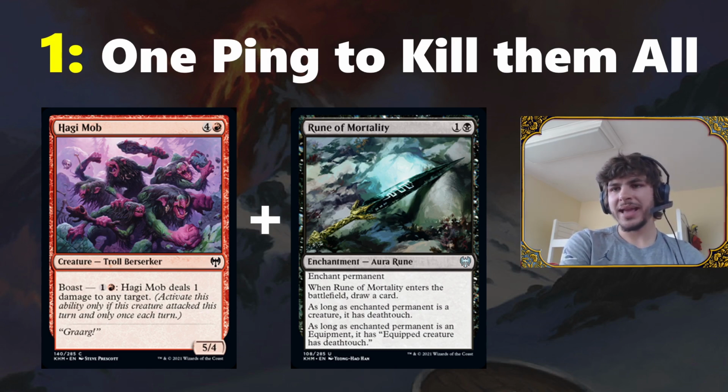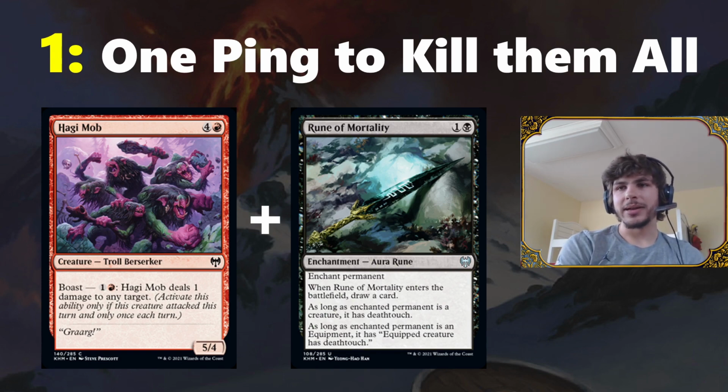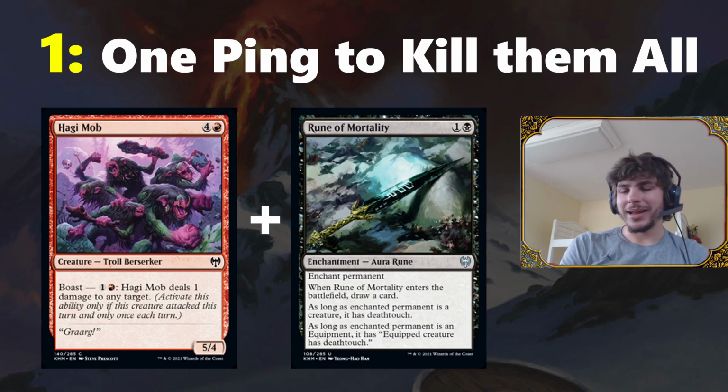So the Haggai Mob plus Rune of Mortality. Rune almost sounds like ring, which is the pun here. 1 ping, 1 ring to rule them all. Lord of the Rings, Lord of the Runes, we're kind of close here. And I'm sure the designers had this exact combo of Lord of the Rings puns plus Haggai Mob when they designed the Rune of Mortality. Probably not, but you never know. I'm pretty excited to try this combo out. It looks like it's going to be a lot of fun.